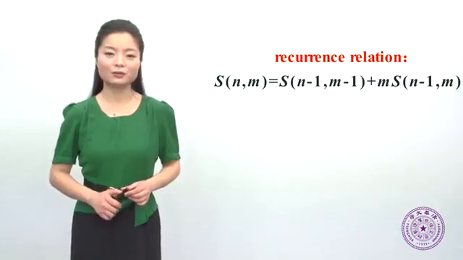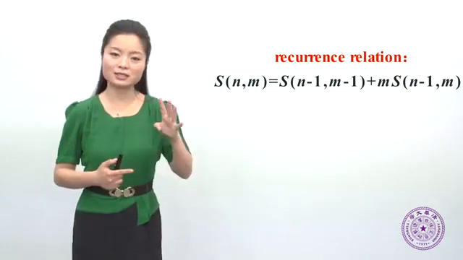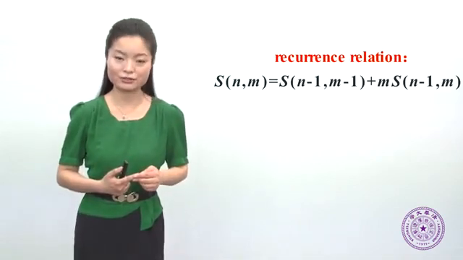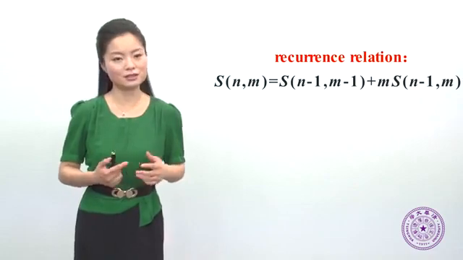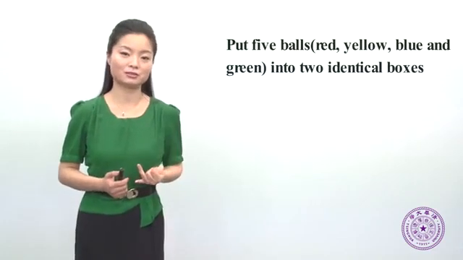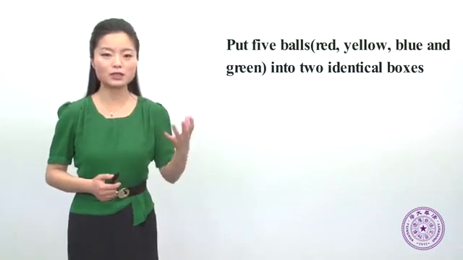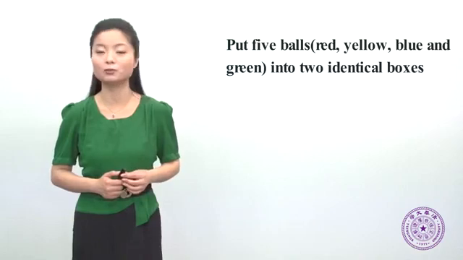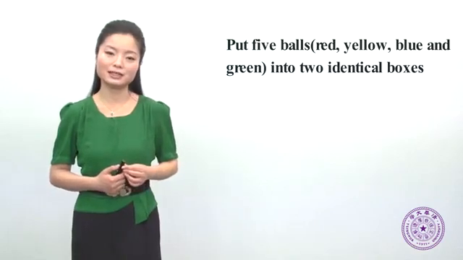So we just experimented with 4 balls to be put into boxes. The number of ways is 7. So S(4,2) is equal to 7. Well, let's complicate the question a little bit. This time, not only do we have the 4 balls, but we also add a green ball to this question. This time we have 5 balls that we want to place into 2 identical boxes with no empty boxes allowed.